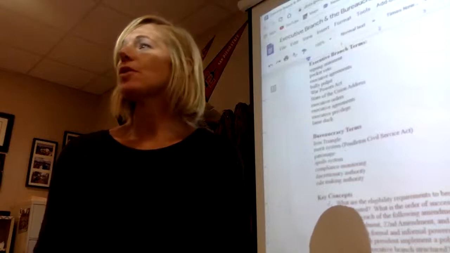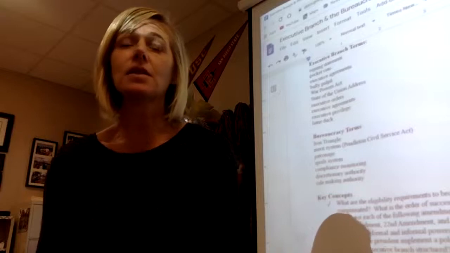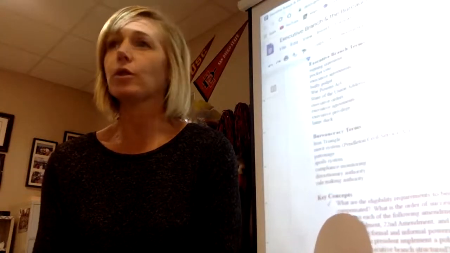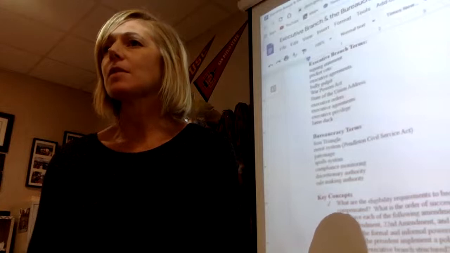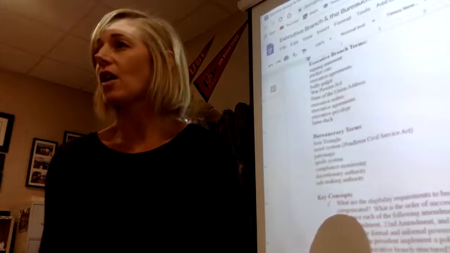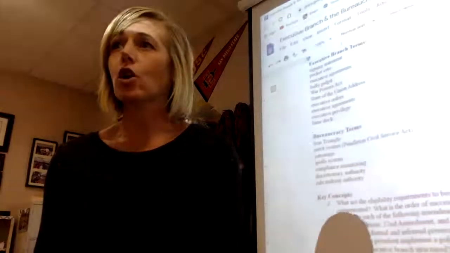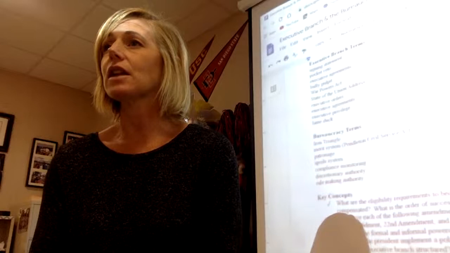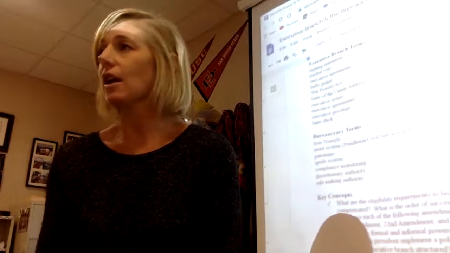When they sign bills into law, they oftentimes use signing statements. A signing statement is basically saying how they intend to interpret the law, since their job is to enforce the law, which is a formal power, enforcing the law. So a signing statement is kind of like their own spin on the law and how they intend to interpret the law. We know that presidents make executive agreements, which carry the weight of law, even though they are technically not listed in the Constitution. That right has been protected under the Take Care Clause.